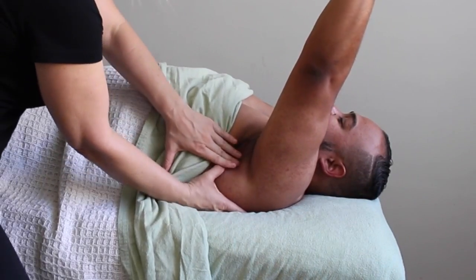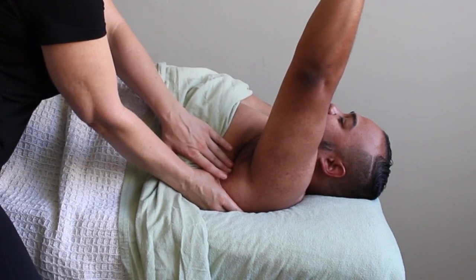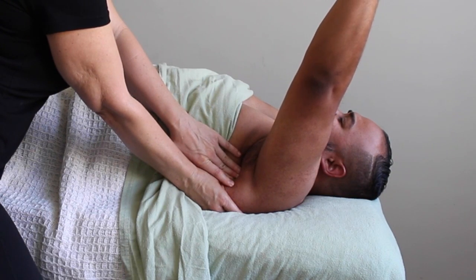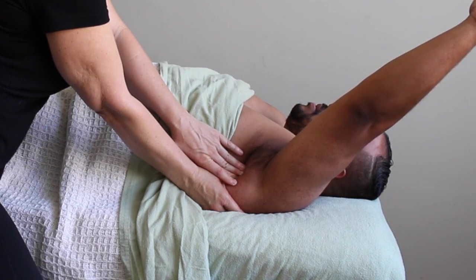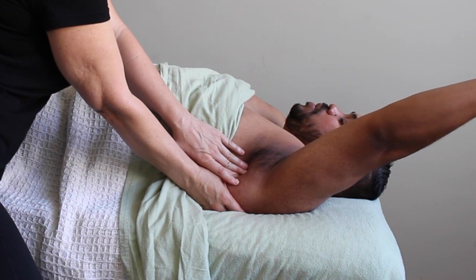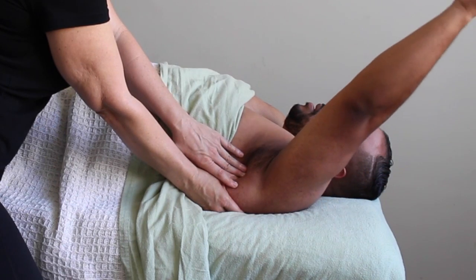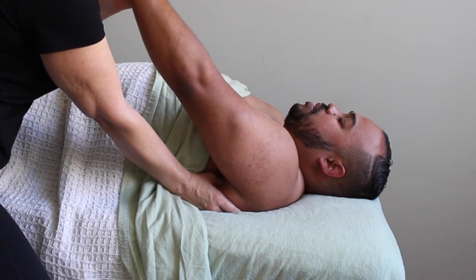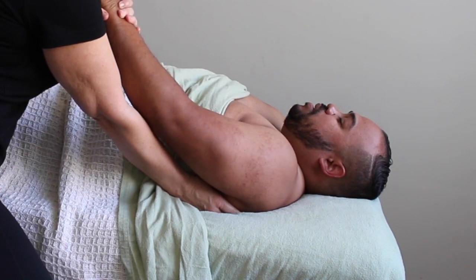As you're working in here, instead of focusing on my big guns that are in the picture there, I want you to focus on what you're feeling. And remember that the armpit protects a lot of vessels, a lot of nerve vessels, a lot of blood vessels, and a lot of lymph vessels. So as you're pressing in there, be sensitive to anything that might feel non-muscular and be in communication with your client about breath, about letting go, and anything that has a different sensation other than a tense muscle starting to release.